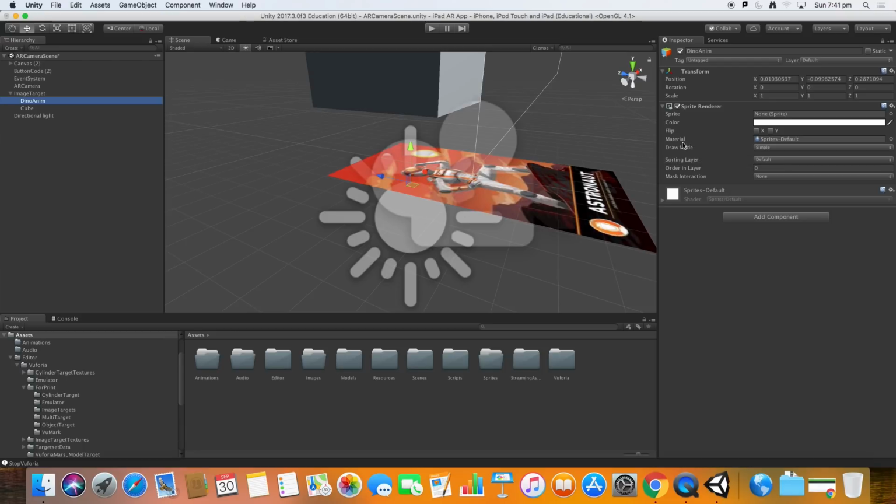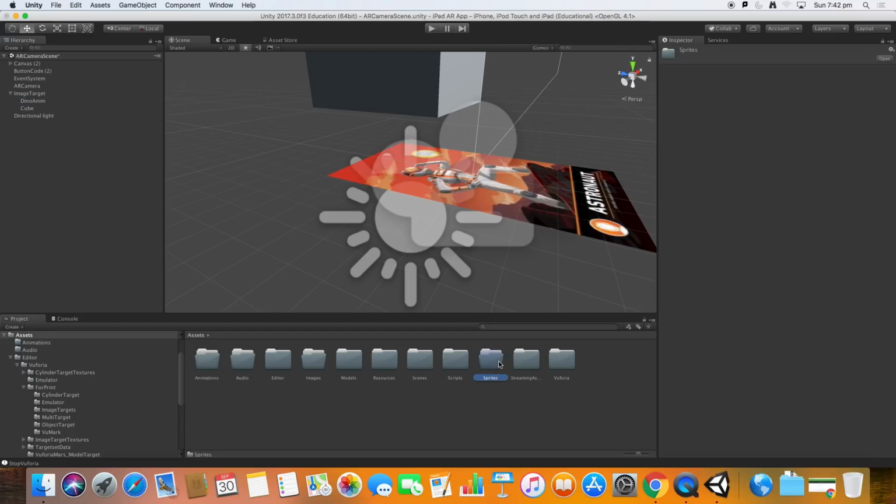Okay, the next thing to do is to add something onto this sprite. It's empty at the moment. You can see under Sprite Renderer, next to Sprite, it says None. This is where I can bring in my animation images. This is where you're going to start to bring in your animation frames that you've created in other software into Unity, ready to set up and ready to play.